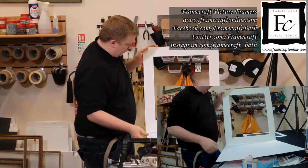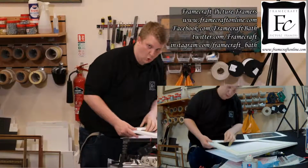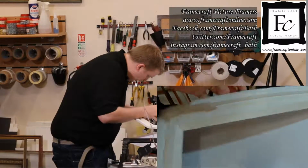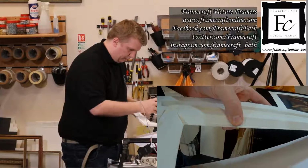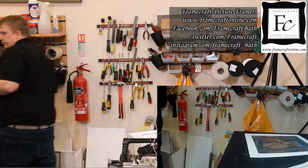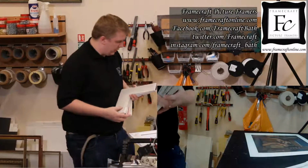The reason being is that I don't think it's the best mount in the world. Now, what I mean by that is if you actually have a look in the core here, it's slightly creamy. Now that to me suggests that it's a basic grade of mount, so potentially over time the acid inside of it can break down.